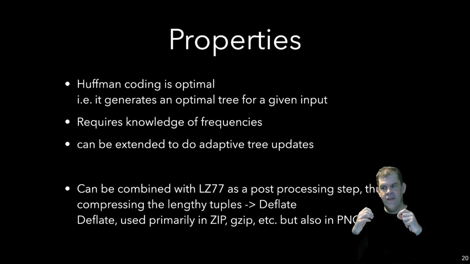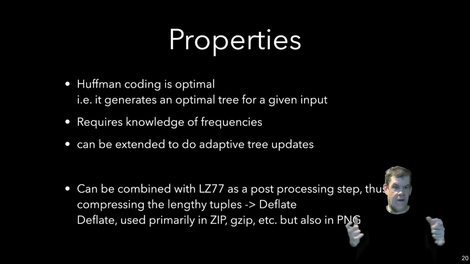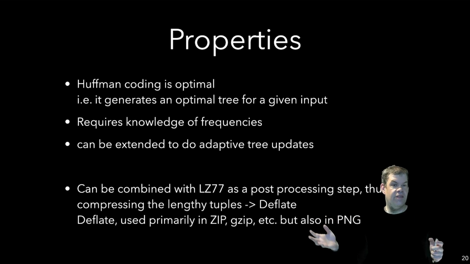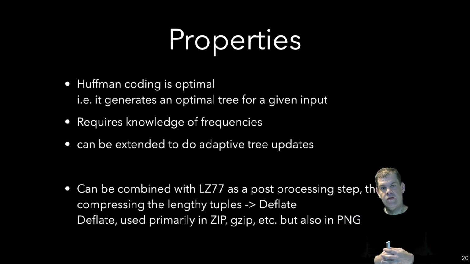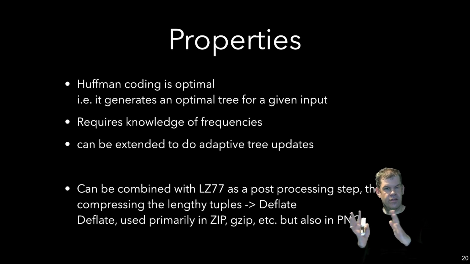And here's the thing, you can combine it with LZ77. Remember LZ77? That was the thing that generated these 3-tuples, right? If we first generate these 3-tuples, that already crunches the data together quite substantially, but it might create these occasional zeros. What this means is you'll end up with a ton of zeros in your data. If you run this through Huffman coding, your zeros will become super small in terms of bits, and then they pretty much vanish. And this combination is so far one of the best known lossless compression approaches, right? Doing LZ77 and Huffman on the pre-processed data. That is what Zip uses.